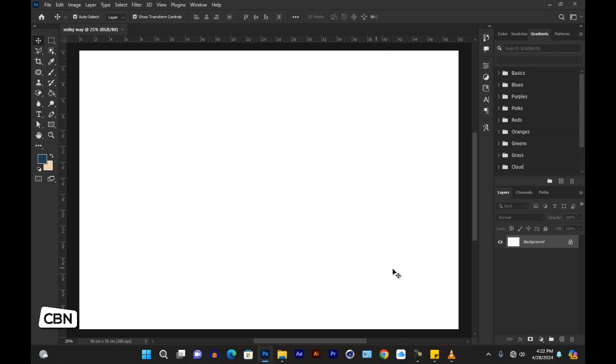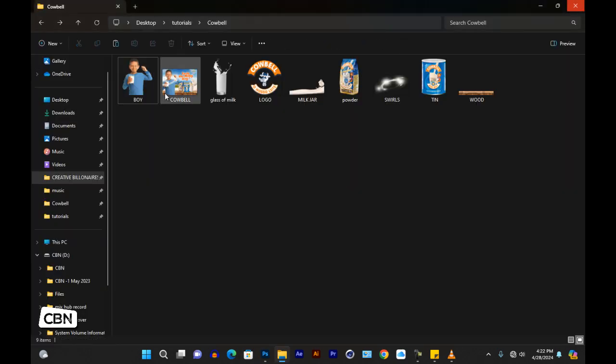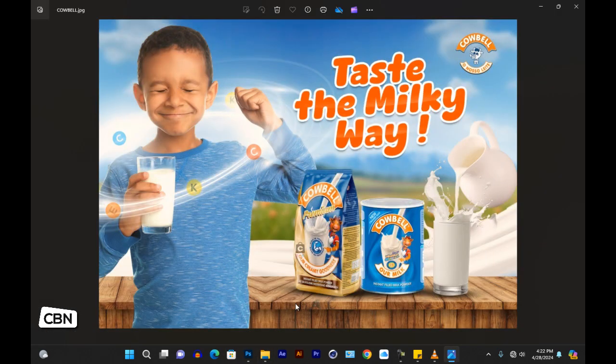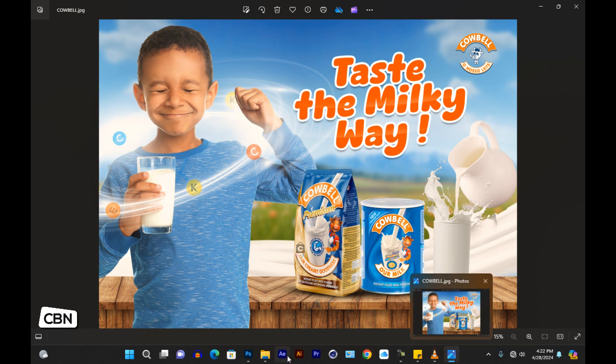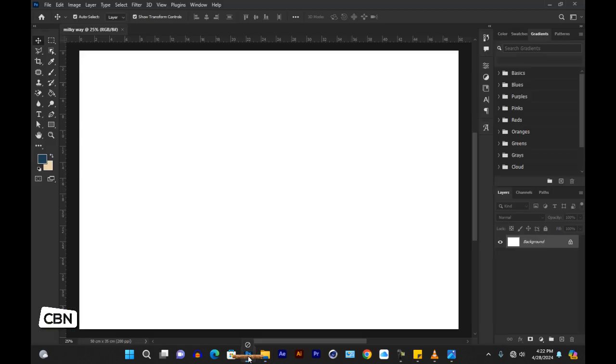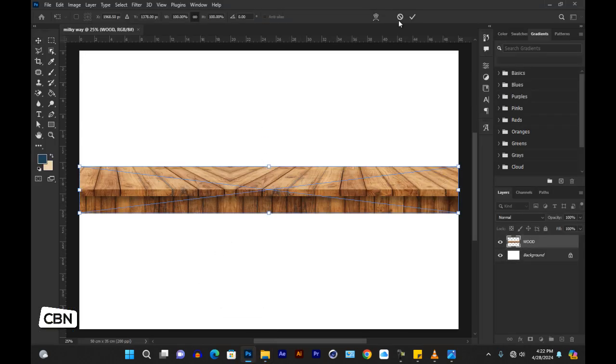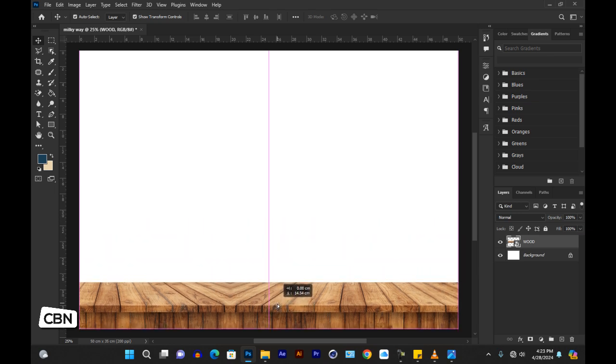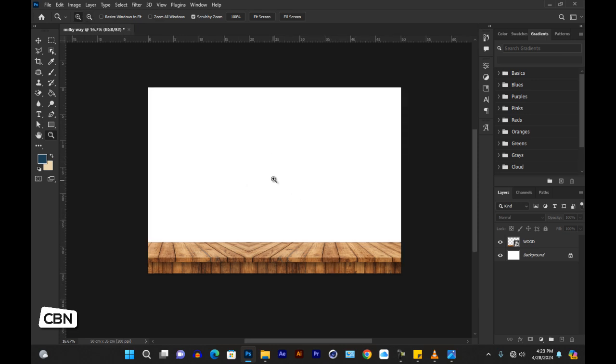Now we need to critically look at how the design looks. I have the elements already. I'll just be inserting them the easiest way, to design something really quick. The first thing that I will do, I think I'll bring the wood within my artboard, then bring the artboard down here. You can zoom back to see actually what you're doing.